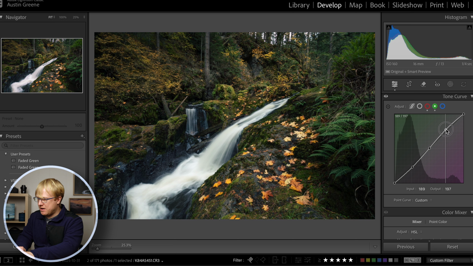I might back off of the greens in a little bit, but what we are seeing is a little bit more of a push towards magenta here on the rocks. Right now, these rocks over here are way too blue. We'll deal with that again in a minute. These are almost global edits that we're making at the moment.